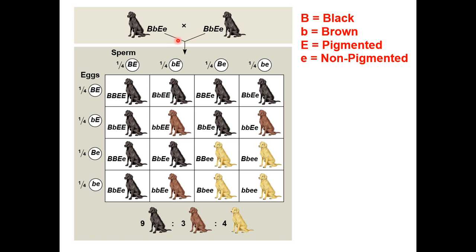If you have two dogs that are heterozygous for these, the dogs are going to be yellow. Why? Because they are homozygous recessive for E. Even though this one should be black and these should be brown, doesn't matter. They have a non-pigmentation because of this enzyme. All these here that are black and brown, they have a capital E, therefore they are having colored hair. So hopefully that makes sense. If not, you want to go back and rewind. Epistasis, that's extremely important. It's a little confusing, but this kind of makes sense.